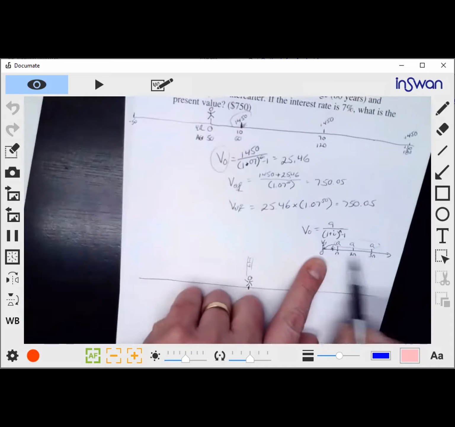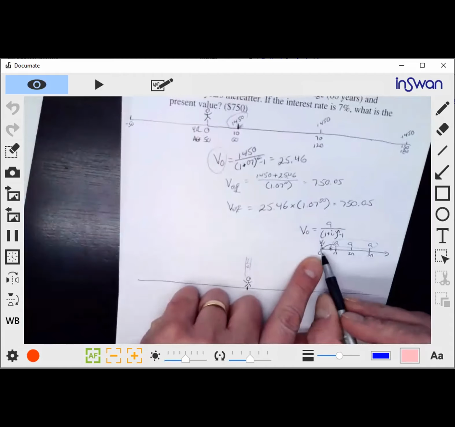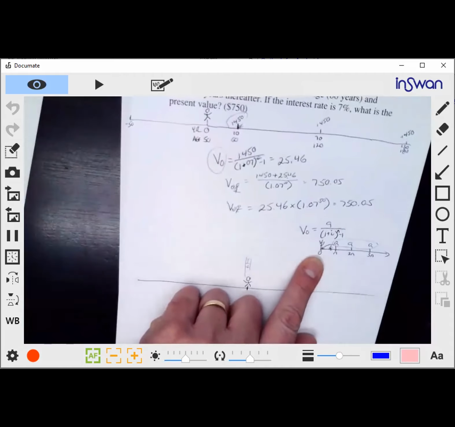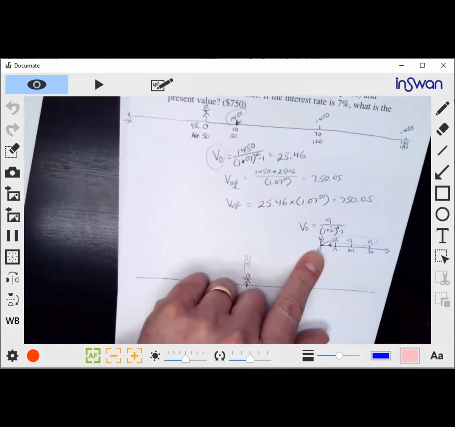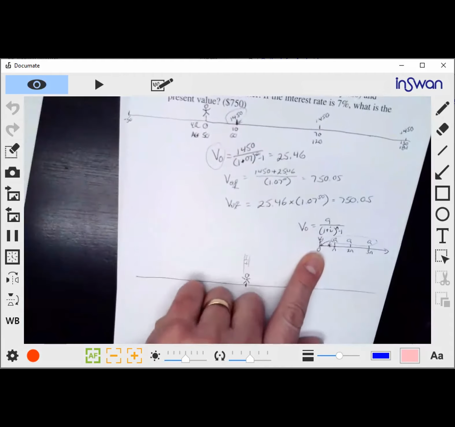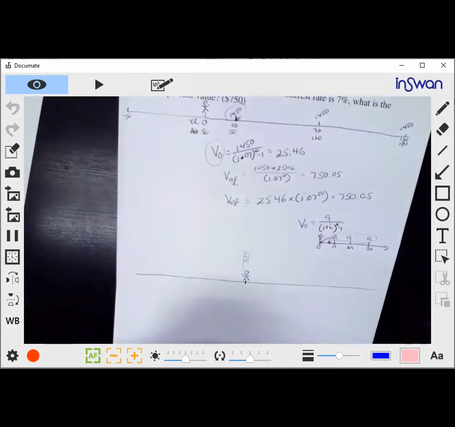Think about where you are in these different timelines, right? It's at the beginning of the first period. That's where that VO is. Perhaps what I'll do is go another video where I'll draw out what these look like for each individual equation that we have. In the past, I've allowed people to have that on their sheet, the one thing they could have written on their formula sheet as they go forward.